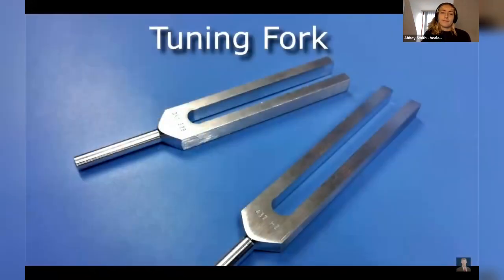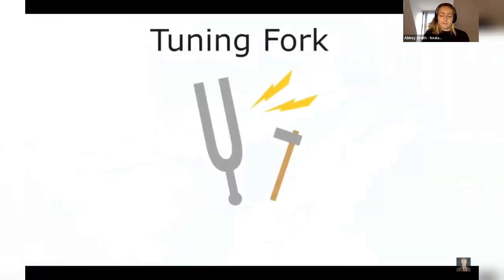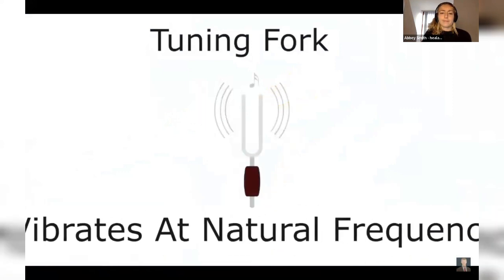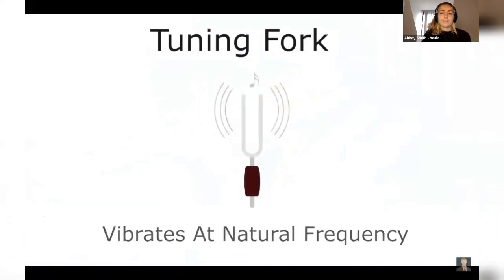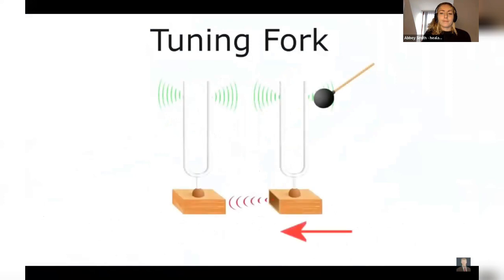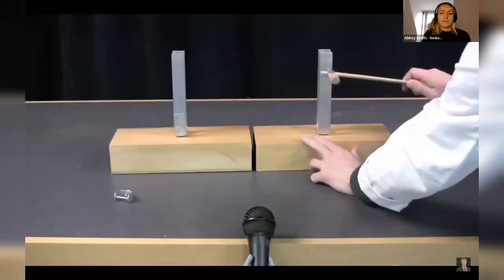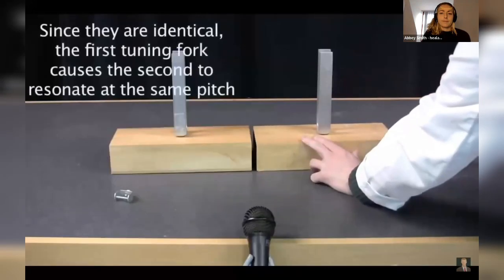Another example of resonance which many of us are familiar with is tuning forks. A tuning fork is set into vibration simply by hitting it. Doing so, it will vibrate to its natural frequency or tone, which is a single pitch that you can hear. If you place an identical tuning fork nearby, you can transmit sound energy without contact. So just watch this short video clip to see how it works.